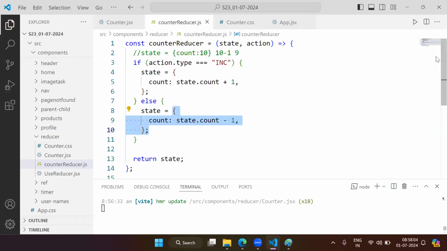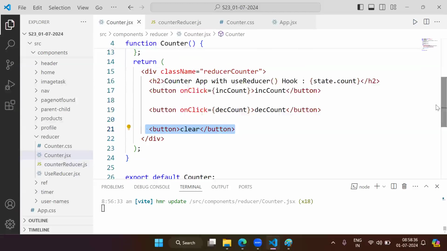They can ask you when to go with useState or when to go with useReducer, or they can ask what is the difference between useState and useReducer. Because with both we are handling the state only, so what is the difference between them? So the first thing we have to understand here is when to go with which. Let's try to understand.